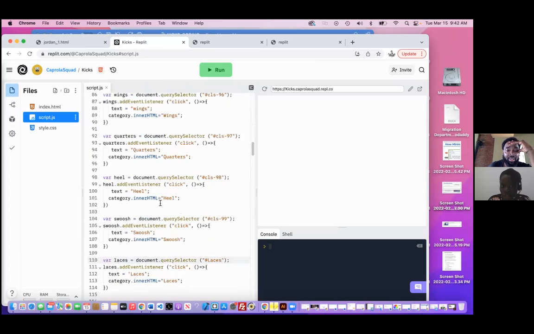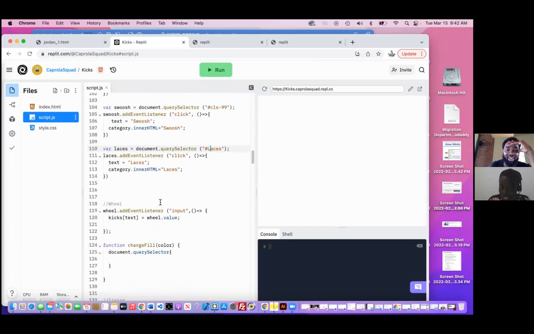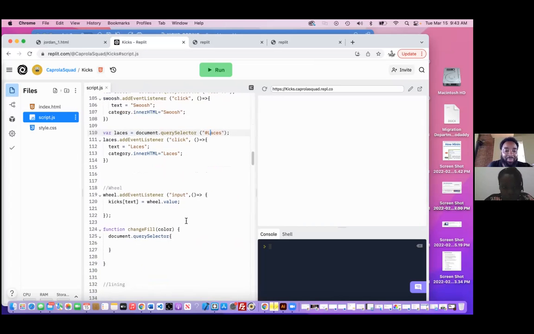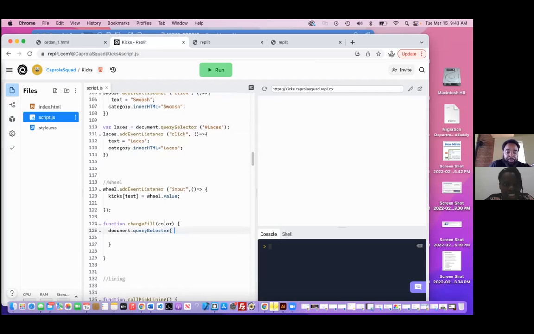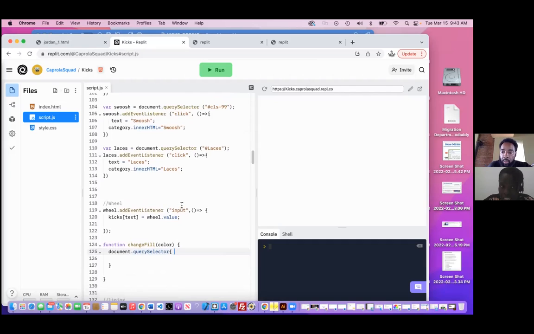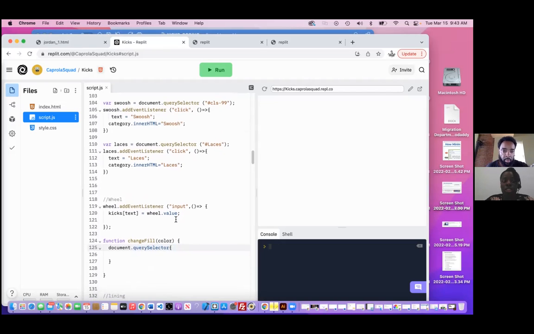I know you might be married to the CLS-97 as your year and everything, but let's just change them to the current keys. You're messing with my years now. But we want to make it clear what we're doing and what we're changing up. So we're going to change our HTML a little bit to match our keys. Then in our function we can do a querySelector for that key.